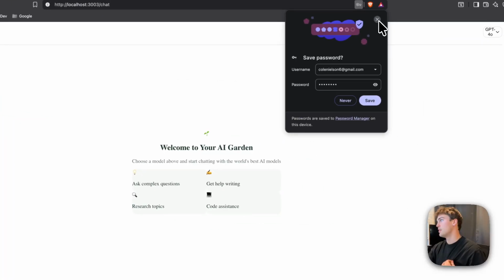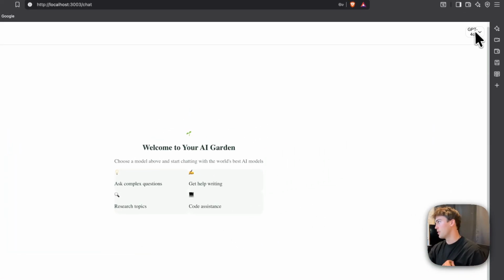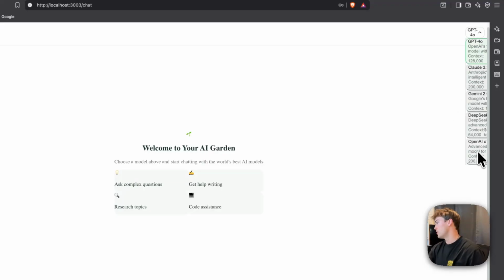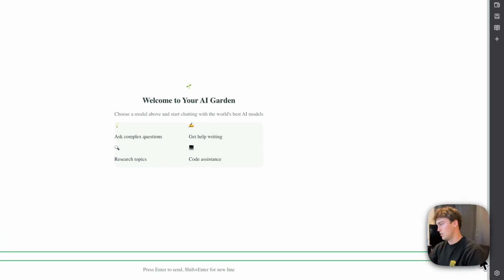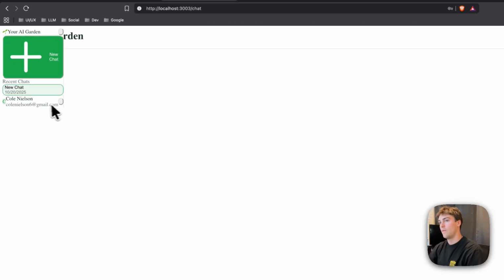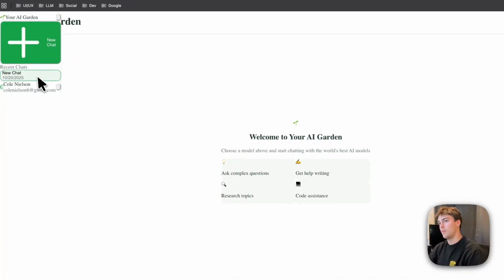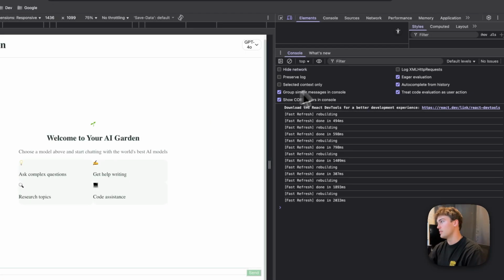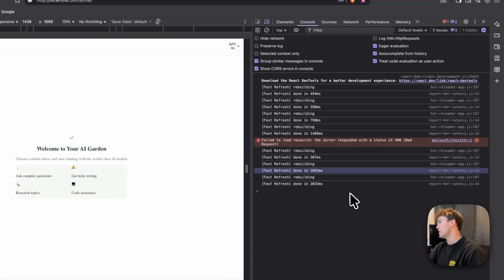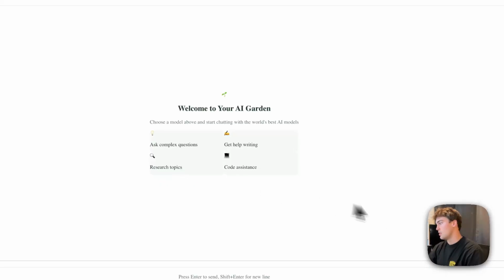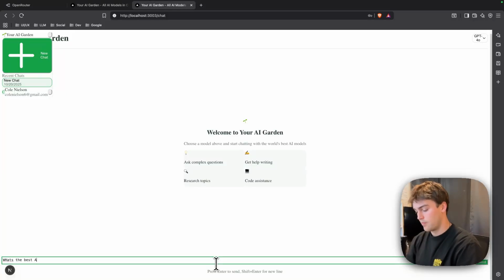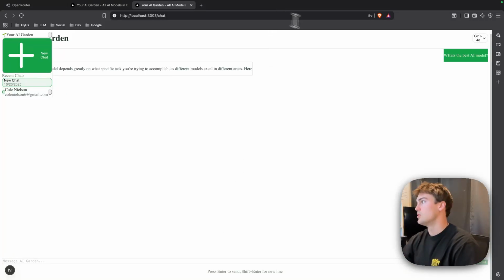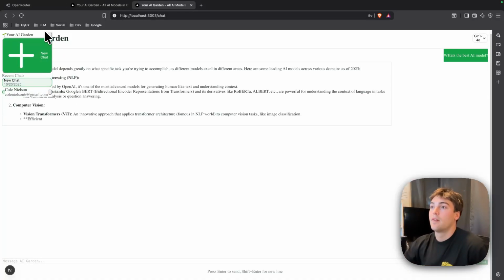Okay. New chat. So you can select the models up here. DeepSeek. Let's see. Hello. Hello. At least it has the chats here, right? Oh, I saw a reply, but then something happened. Server response status, bad status, okay. So what's the best AI model? Look at that. Can I collapse the sidebar?